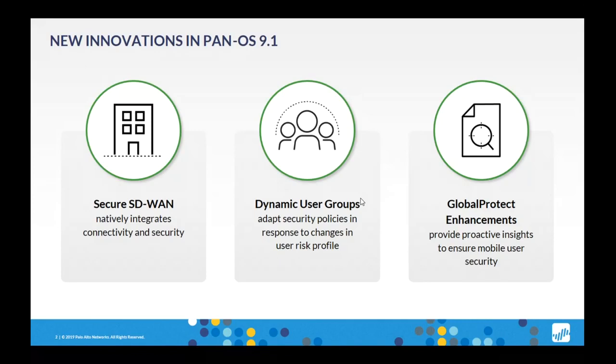And third, GlobalProtect enhancements. There has been a huge enhancement when it comes to GlobalProtect. Currently, with the situation of COVID-19, everyone is working from home, and everyone needs their remote workforce to be more efficient. With version 9.1 enhancements, GlobalProtect gives the admin more control over VPN implementation, VPN visibility, troubleshooting, and reporting. So this is a high-level look at what PAN OS 9.1 has brought for its customers.